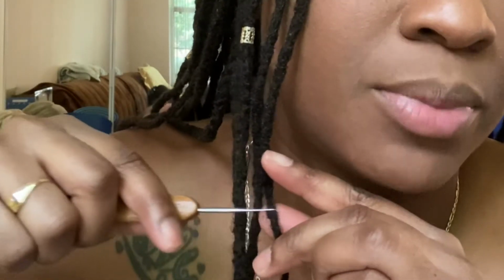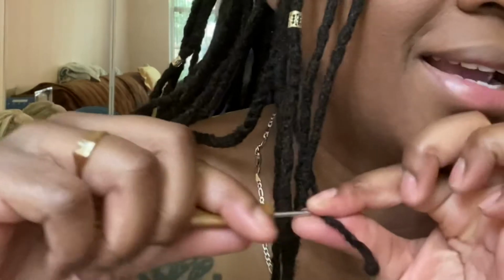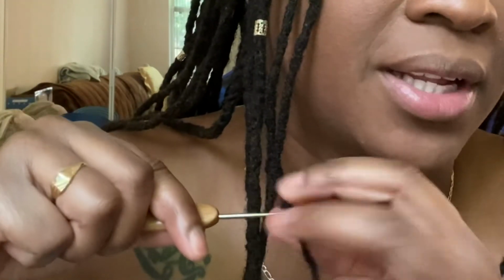See, I'm just turning as I'm going. Turning the lock around as I'm going. You can't see what I'm doing, but all I'm doing is going in and out the lock. And I'm holding it tight like this, because otherwise it's not gonna do anything if you just do it like that. You gotta hold it. So this one is pretty much good, I think.